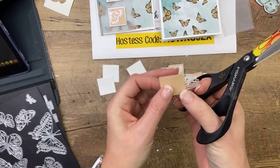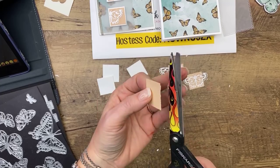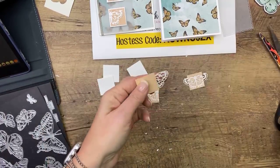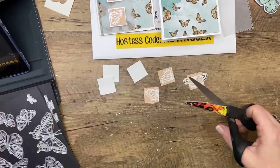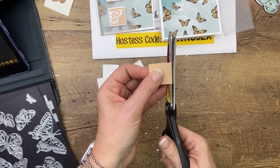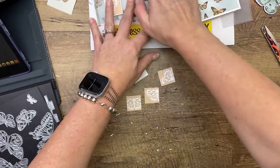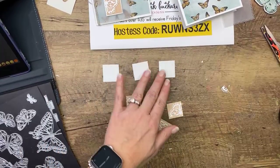All right, now turn it over and cut that butterfly off. Okay, let's do this one. And let's do this one. And this one. All right. Now, why is that not staying taped down? Now, let's put some adhesive on each little square.